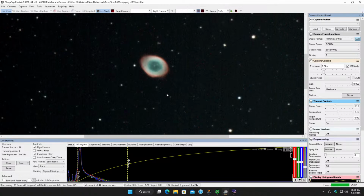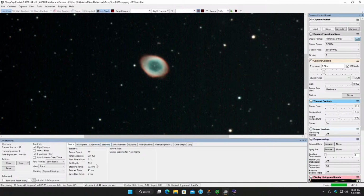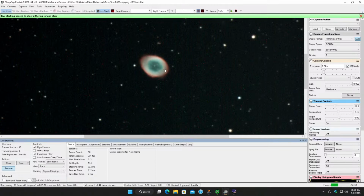And this will slowly get cleaner. You can already see that a lot of the stars that I had pointed out earlier are starting to get brighter. All these, they like pop in. It's the coolest thing. And it hasn't done a dither yet. We're already at 13.2 for the bit depth. And you can start to see some of this finer detail starting to appear in through here.